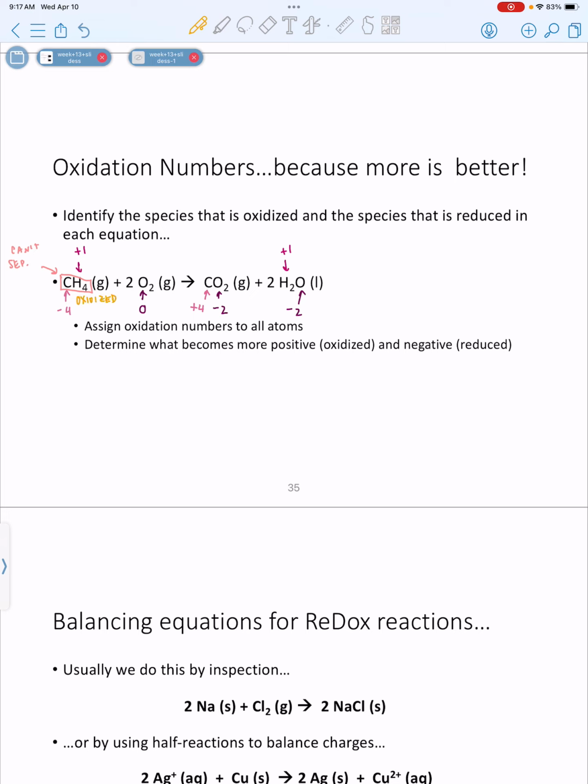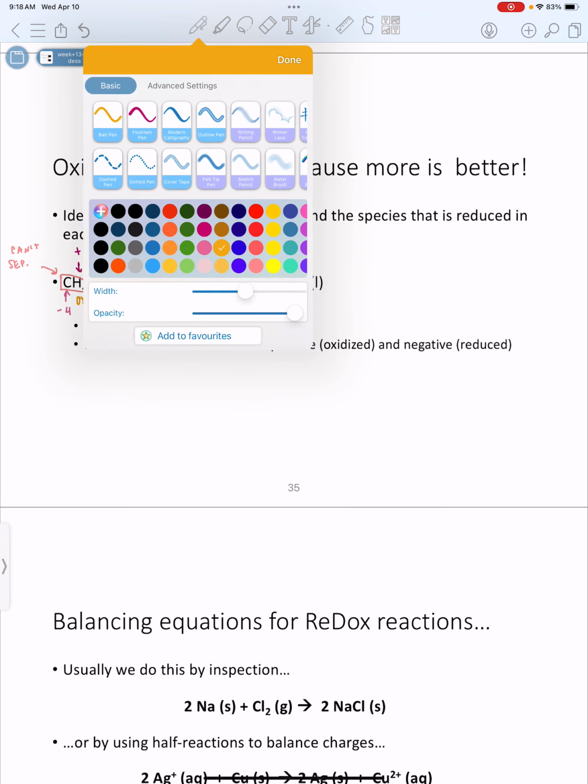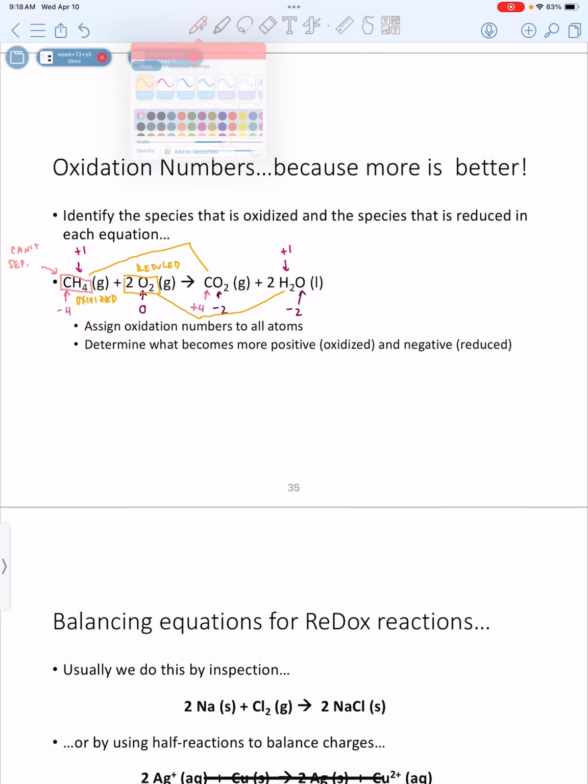So if I look at where my half reactions would go, my oxygen actually goes into two different species, but my carbon goes here. And I can see there's an 8 electron change for my carbon. My carbon's going from -4 to +4. My oxygen gets spread out over lots of stuff, but my oxygen's all -2. So then the question is, my carbon is being oxidized. What's my oxidant? That's right. Oxygen's my oxidant. That's the easy one.